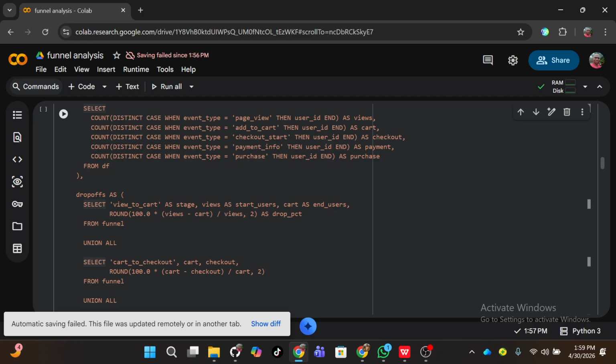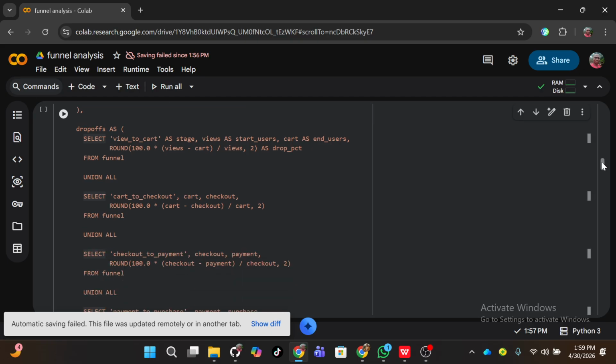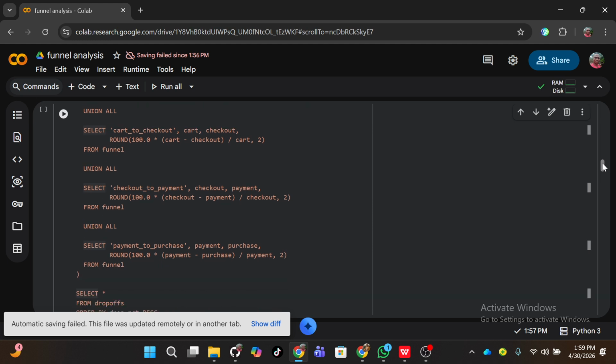Then we are selecting from the funnel, then we are unioning all. We select everything from cart to checkout, and also the carts, we select our checkout, we round it to 2 again. Then we are minusing carts from checkout divided by carts, just like what we did earlier. In order to come home with our solution, we are selecting from funnel, which happens to be our data set.